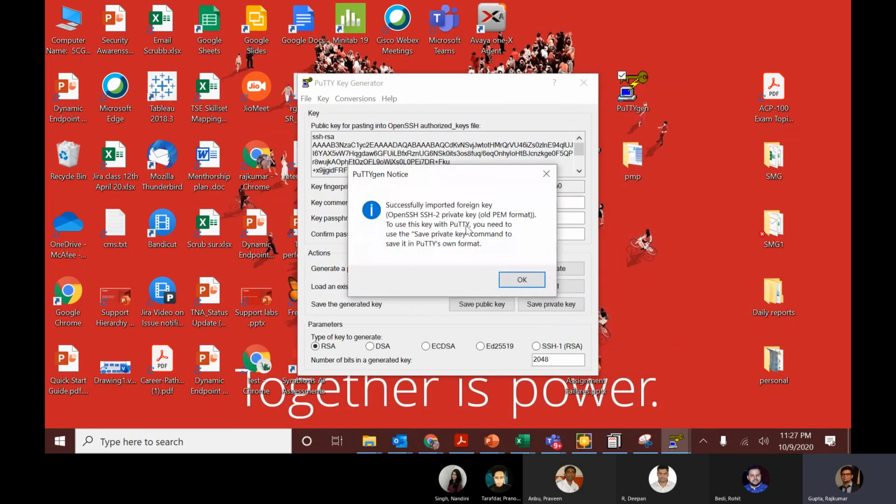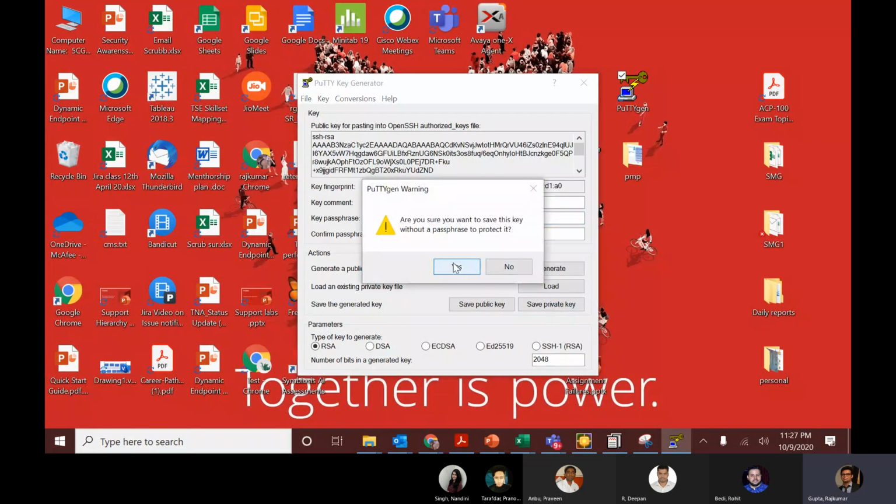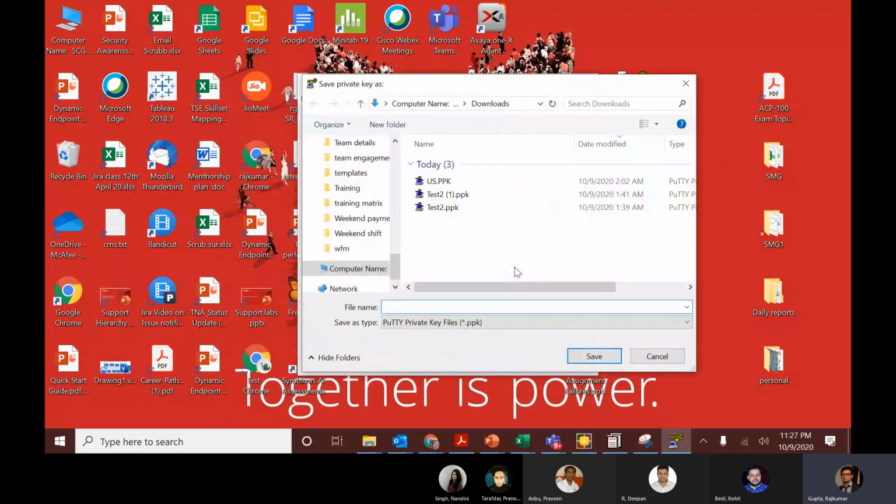Okay, it says it's fine. We need to go ahead and run this whole format. We're okay with this, no problem. Logically, it's good to give a passphrase, and you can confirm. So now we are just ignoring that. And you need to go ahead and save this private key file. Are you going to save this with a passphrase? Logically, you should have. If you don't do it, okay, I'm saying fine.